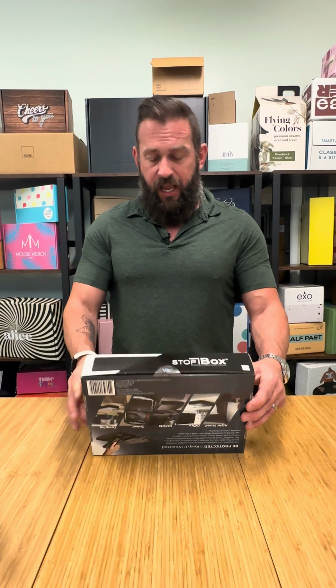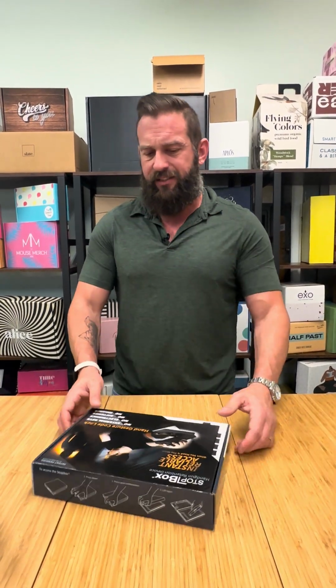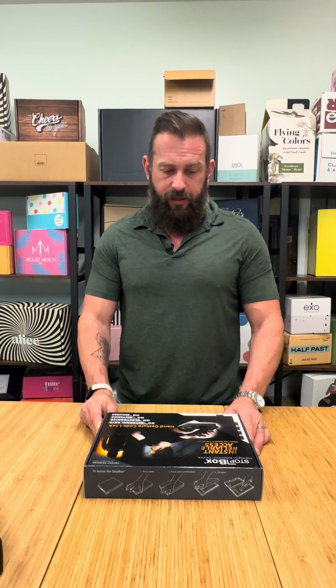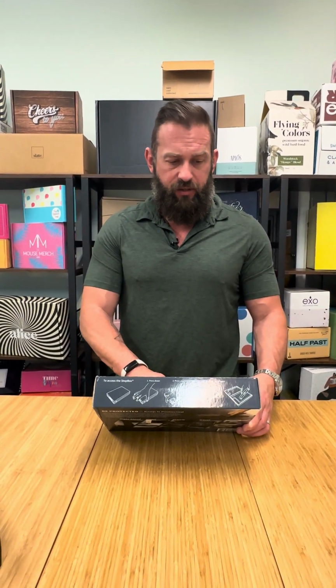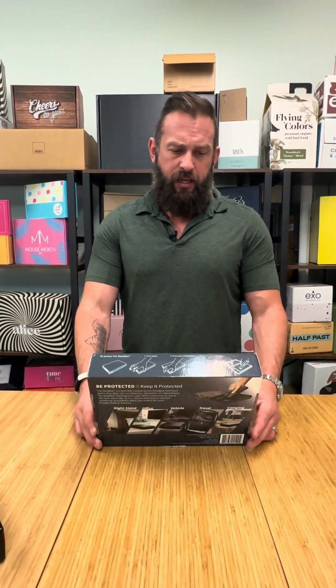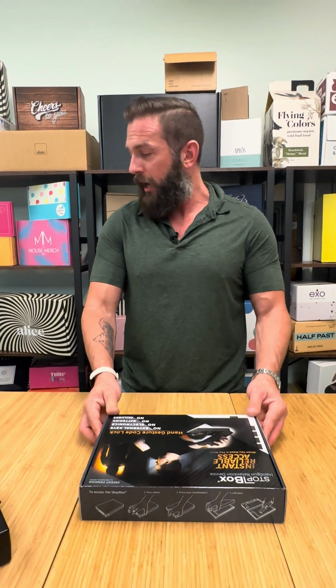I didn't like the U-line box, but that's not an uncommon thing. Branded boxes are expensive, and something with relations to guns, I could see how they might not want to advertise what it is because it might get confused. But yeah, I think these are great. I think these are 5 flutes. I'm going to give the whole box 4 flutes. And this is Stop Box.